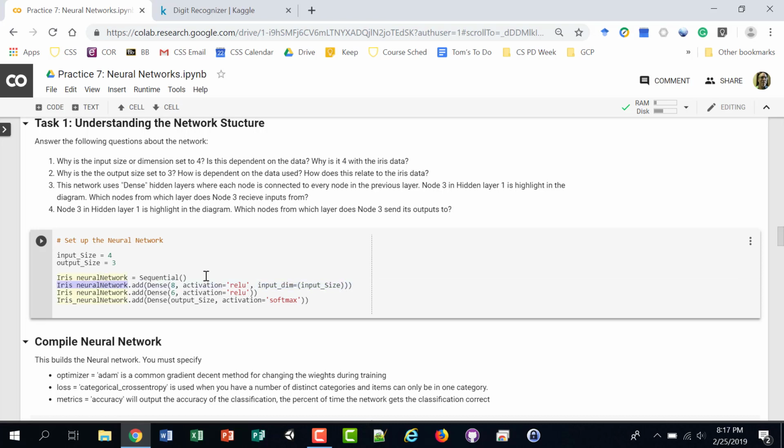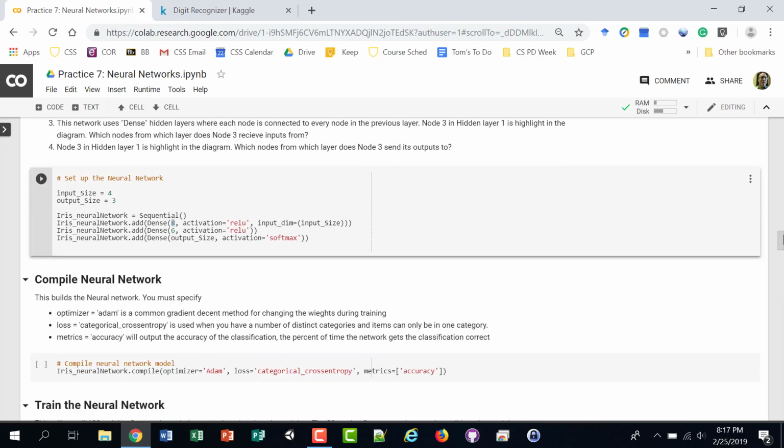And then we have a network. Here we create our network and give it some name. Now we're going to use that name, and we're going to add a layer. So that's our network, and then we say add. We're going to use these dense layers, actually 3 dense layers here. When we declare a dense layer, we specify the number of units in that dense layer and then the activation that we're using.